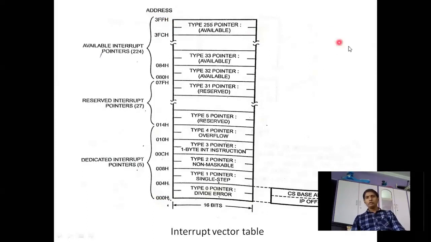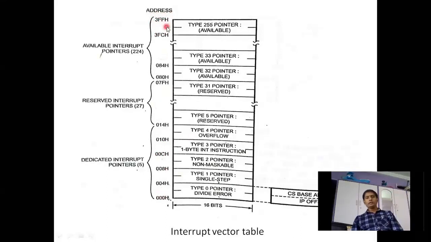4 means 2 square, 256 means 2 power 8, nothing but 2 power 10. 10 means 10 zeros, what is the equivalent hexa? 00000H. 10 ones, what is the equivalent hexa? 3FFH. So the starting address of the interrupt table is 00000H, and the ending is 003FFH. So type 0 starts from 00000 and ends at 00003 because of 4 locations. Next, where does type 1 start? Next 4, nothing but 004 to 007. Type 2 starts from 008 to 00B. Then type 3 starts from 00C to 00F, like that. The last type ends at 3FF.